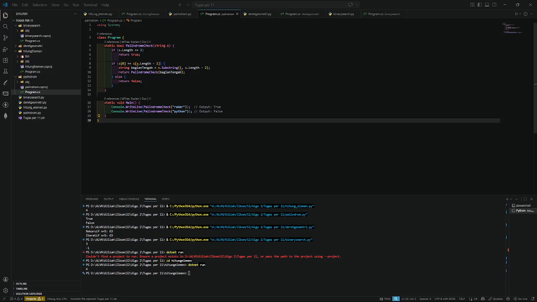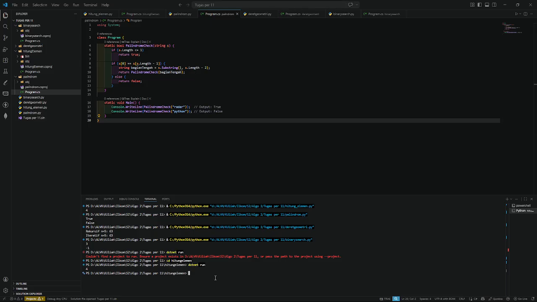Next, the program compares the first and last character, so s[0] equals s[s.Length - 1]. If both characters are equal, recursion continues by extracting the middle part using Substring(1, s.Length - 2). Then the function calls itself again with the new substring. If the characters are not equal, the function immediately returns false.